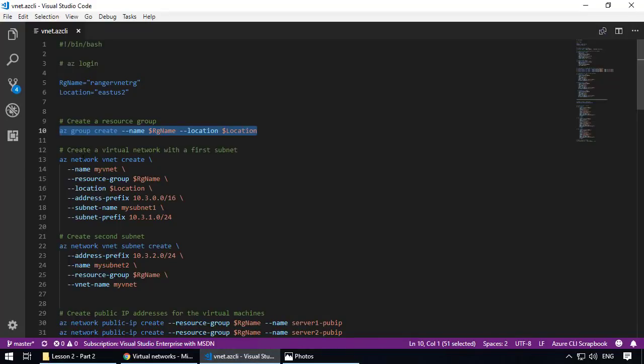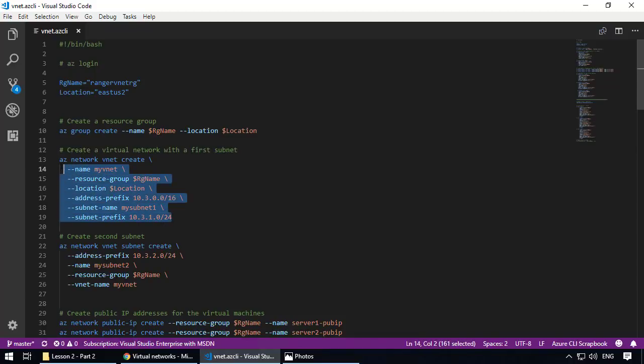So let's create the virtual network with the first subnet. In this one, I'm not creating the subnet configuration first. I'm creating the virtual network directly with az network vnet create. And the backslash is similar to the other one where we had that little apostrophe there. This backslash over here means just use a new line. End of the day, this is one large command. I could have done this all in one line without these backslashes. Okay, but the backslash is saying that I'm using a new line.